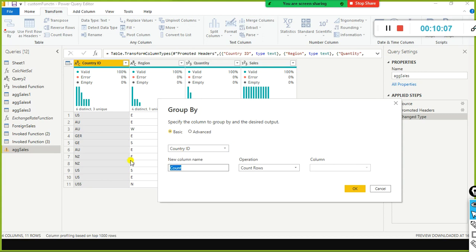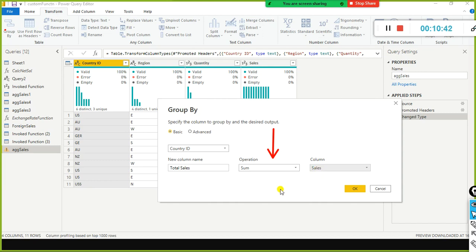The next one is, we want to find out the total sales. For that, we need to give a meaningful name for this total sales value. Here, what kind of aggregation do you want to perform? I want to use the sum function, not average. So select the type of aggregation function that you want to apply. And in the next one, you select the column on which you want to perform the sum of sales.